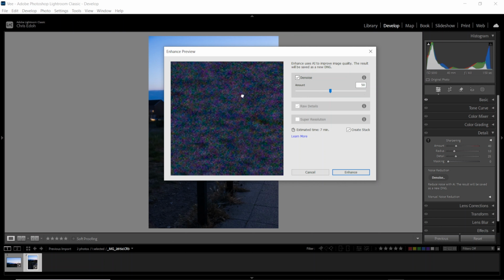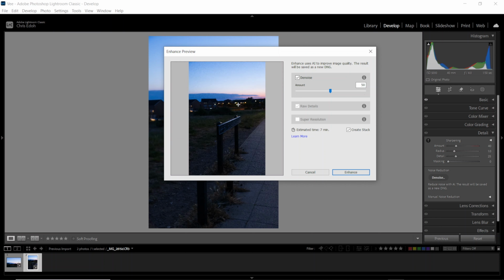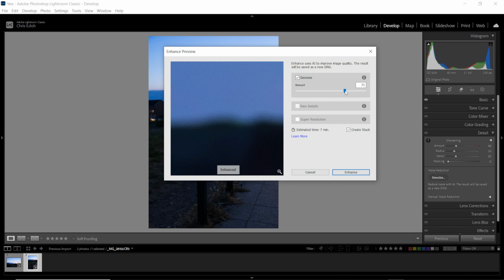It's going to move around. I'll zoom this one down a little bit. You can play around with this slider just to see how it works. This is the enhanced, this is the before. So increasing the slider will enhance it the more. So I'm just going to increase it more. Let's see 70.